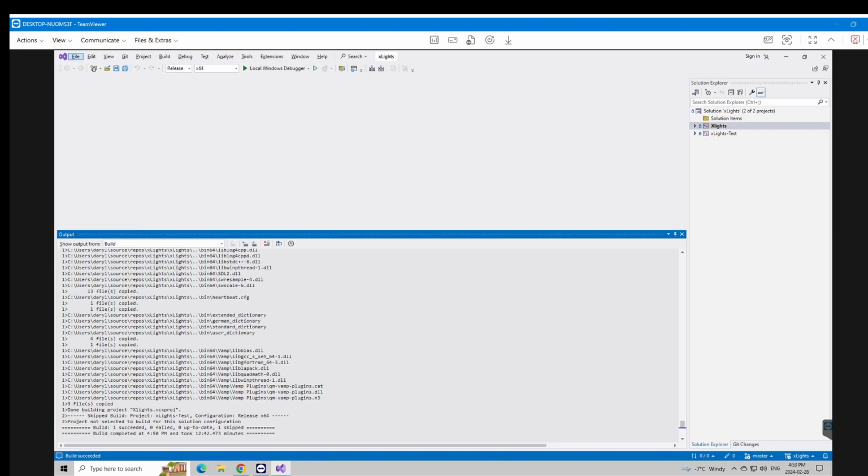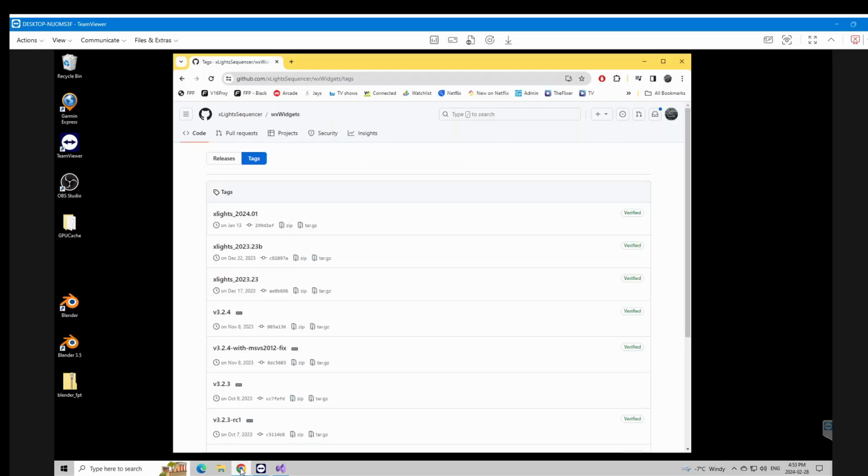Now, one piece that isn't talked about too much here is the use of Code::Blocks. Code::Blocks is the software they use for the layout portion of it. And what happens is you make changes in Code::Blocks, it interjects or inserts the code that is currently used in xLights. So let's grab that software. The README goes on about how you can compile it in Code::Blocks, but apparently the developers don't really do that anymore. They just use it for the layout portion. So don't worry too much about that piece. We're just going to show you how to install Code::Blocks.